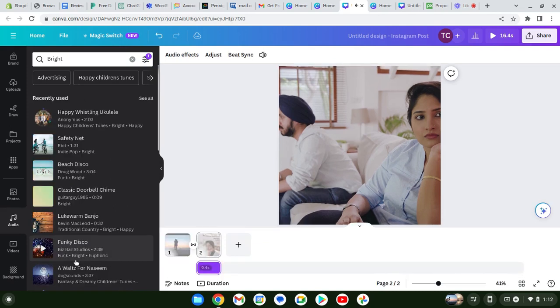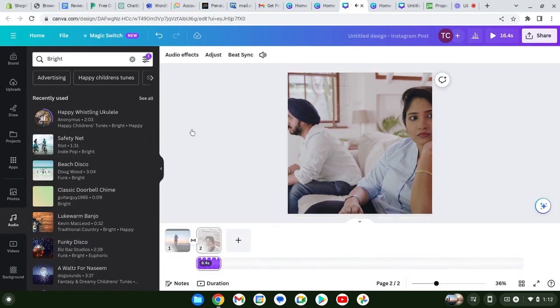I'll be on here all day looking for it. Sometimes that's what you gotta do, search for the right ones, right? But for the sake of time, I just picked one. And because I had this one open first, it's gonna drop under that one.